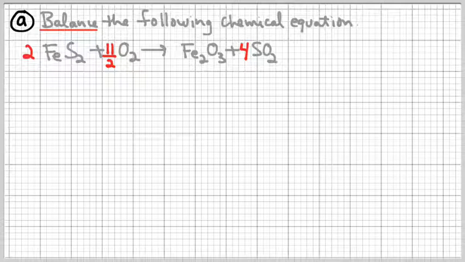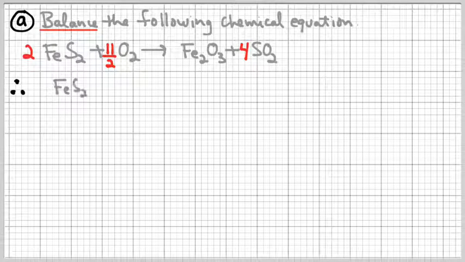How did I get these numbers? I saw that I needed 2 irons on the left side. I had 2 on the right side, so that's why I put a 2 out in front of the FeS2 on the left side. Then I took care of the sulfur. Putting that 2 forced not only 2 irons but also 4 sulfur, so that's why on the right side I put a 4 in front of the sulfur dioxide. Then I added up all of my oxygens on the right side. 4 times 2 is 8, plus 3 is 11. That's why I put 11 halves.